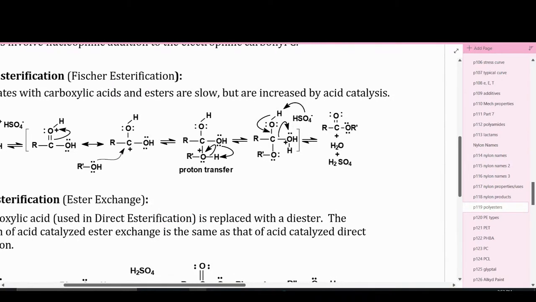When that alcohol group adds, the next step is proton transfer to the hydroxyl group, which will become the leaving group in the final step. To finish off, the catalyst is regenerated. I'm showing bisulfate here as removing the proton, the pi bond reforms, the water group leaves, generating the ester, condensing out water, and catalyst regenerated. Now, in fact, it wouldn't be bisulfate to gain the hydrogen ion. Sulfuric acid is too strong an acid for that to occur, but it would likely be the water group removing the hydrogen ion forming hydronium, but in either case, the catalyst is regenerated.